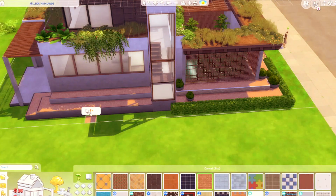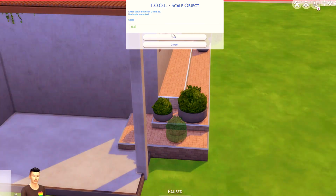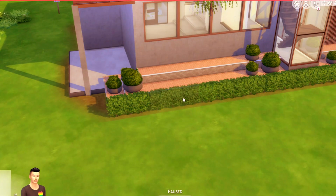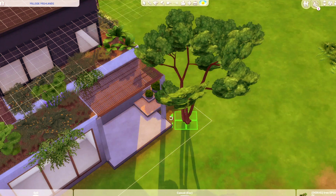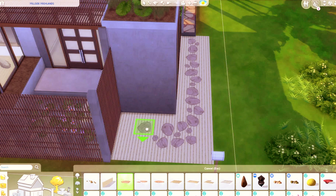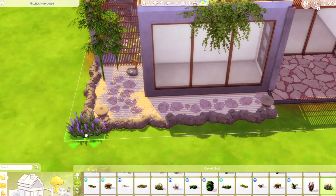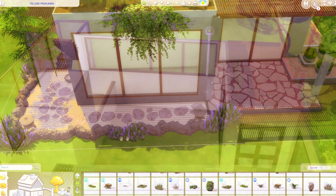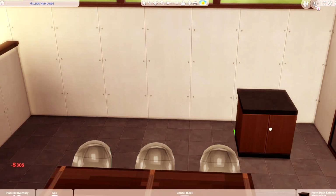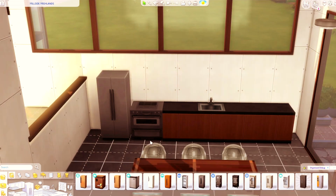Continuing the plant theme, you see me here using all these planters on the platforms around the house. I think they are from Get to Work. I also think I've never used these before. It's always so fun when you find an item that you've never even made any use of, and then you find a way to incorporate it in a build somehow. There are a couple of items that I've never used and always go back to the old faithful ones. Here also, these are from Get to Work, and I think I've never used these as well.